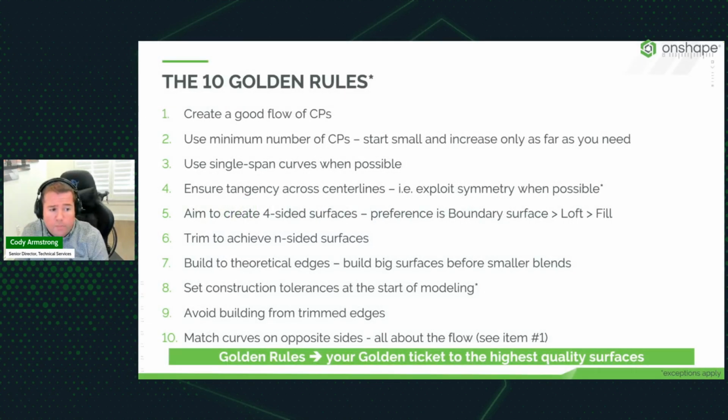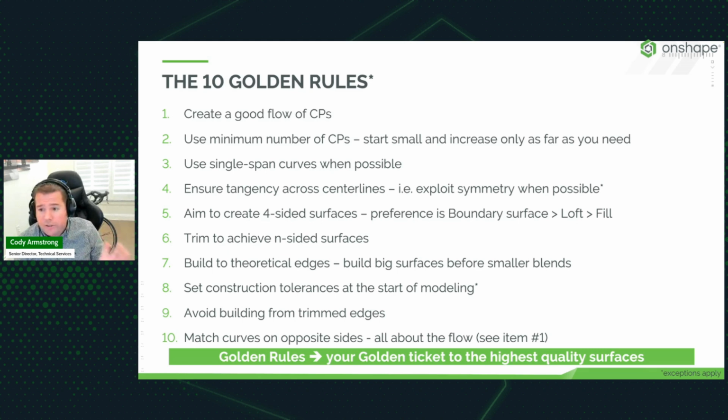So jumping back, number 7, build to theoretical edges. And that means you want to build big surfaces and pull them back to manage your transitions or your blends. You'll hear the concept of overbuilding your surfaces and then trimming them back to create the necessary blends between those surfaces. And that's an important thing. You don't want to build up to the transition. You want to build past the transition and trim back and create your bridging curves or whatever the feature might be that handles that blend. But build to theoretical edges when you're building those initial surfaces. You'll see an example we refer to as slab surfaces. You want to overbuild them to a certain extent, and then trim them back to manage those blends.